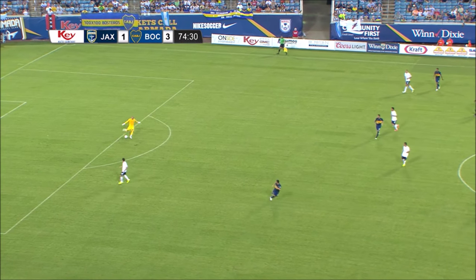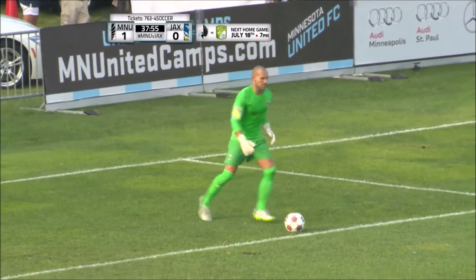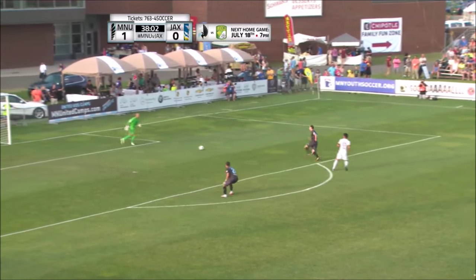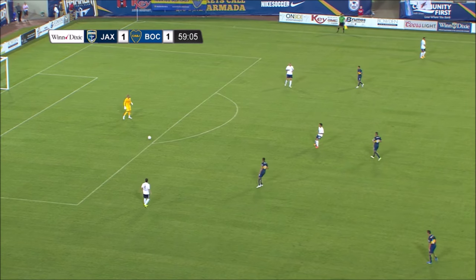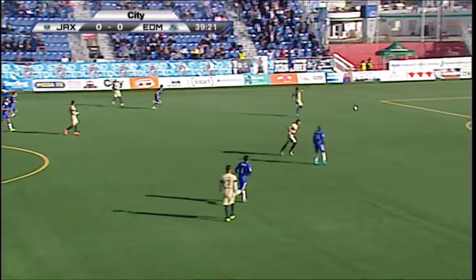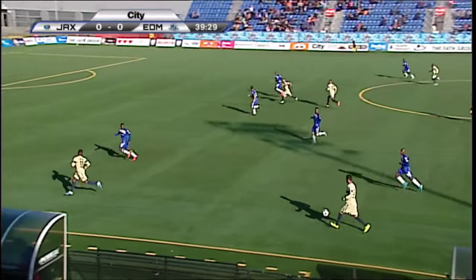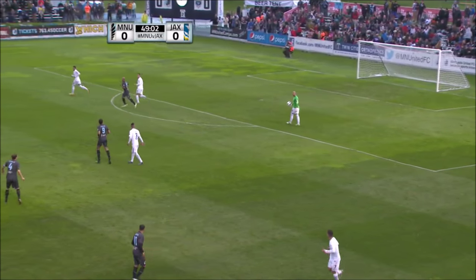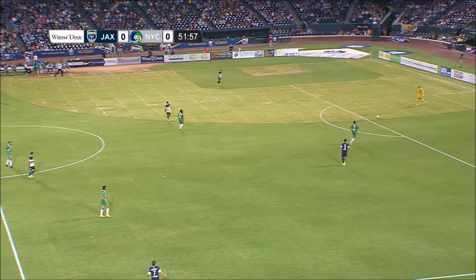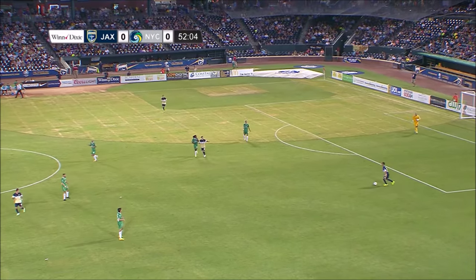To put out some reserves who are not far off being in the first team. Jordan Gaffer. Two-goal lead — in most sports they say that's the worst lead to have, but Minnesota would love to have that right now. Jacksonville under pressure. Set up the team for success in the fall season — it's a difficult balancing act for Guillermo Hoyos. Eddie's really need to find some spark in this game. They sort of pull the destiny in their own hands — they've got to win out. Another three-goal win by New York opens that goal difference between them and Minnesota.